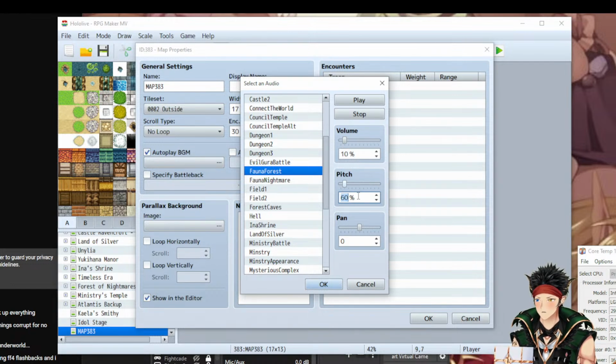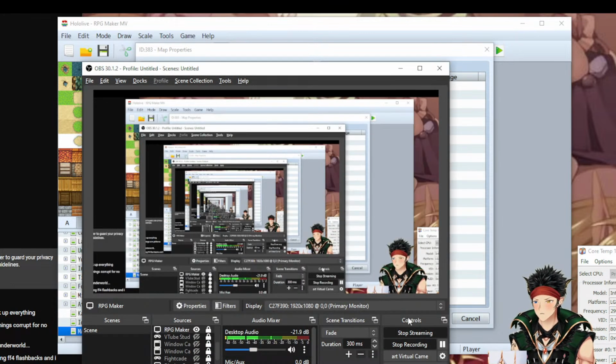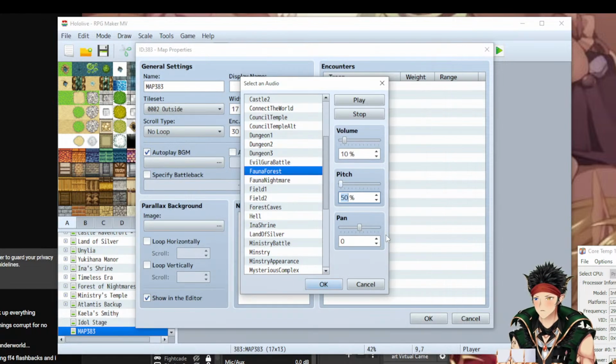It only goes 150. Or you can make it go slow. That sounds very evil. Oh my. Let's put that to normal.